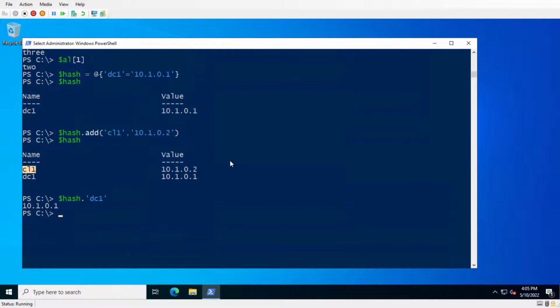Now, extending this concept out, what if I wanted to save more than 2 columns of information? What if I wanted a name, a value, and then maybe more things, two pieces of information, 3 pieces of information?